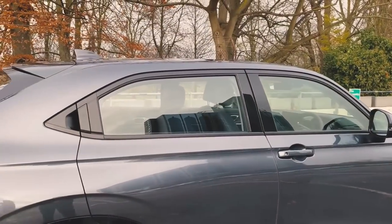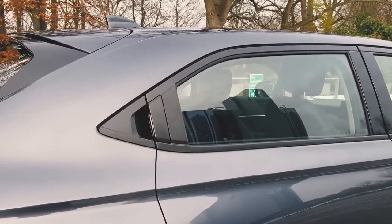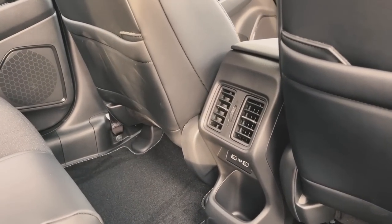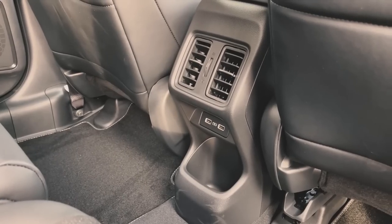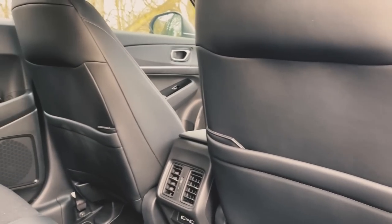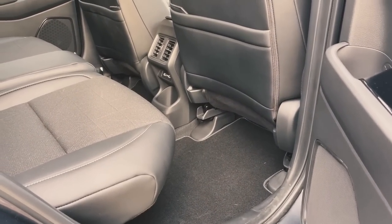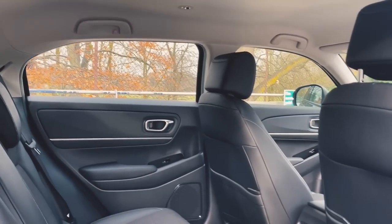If we then go ahead and move towards the back doors, you have these great flush door handles here, almost hidden away. We go ahead then and just open up these doors. You'll see the center console now has vents for the rear passengers, and you also get two fast charging USB ports down here as well. In the back of the seat pockets, you also get a handy little pocket for your phone, which is great as well. And these seats in the rear have plenty of room for the rear passengers, plenty of knee room, and of course plenty of headroom up here, this car obviously being quite roomy inside.